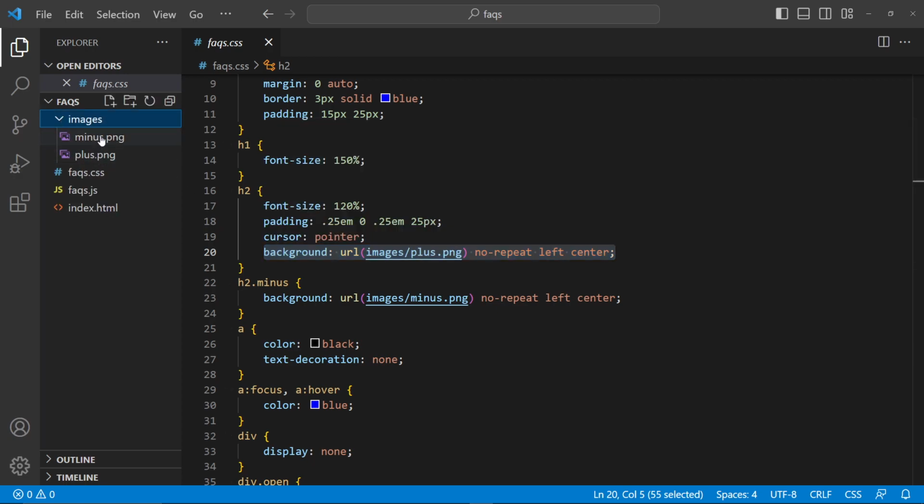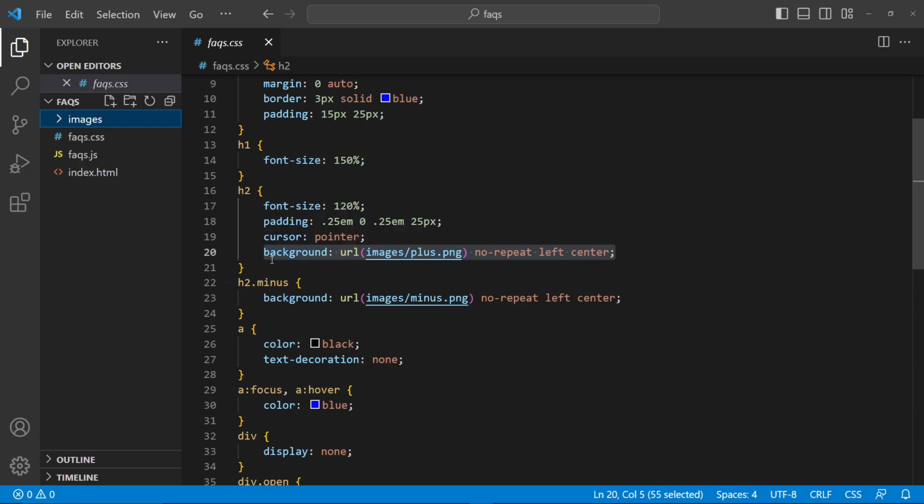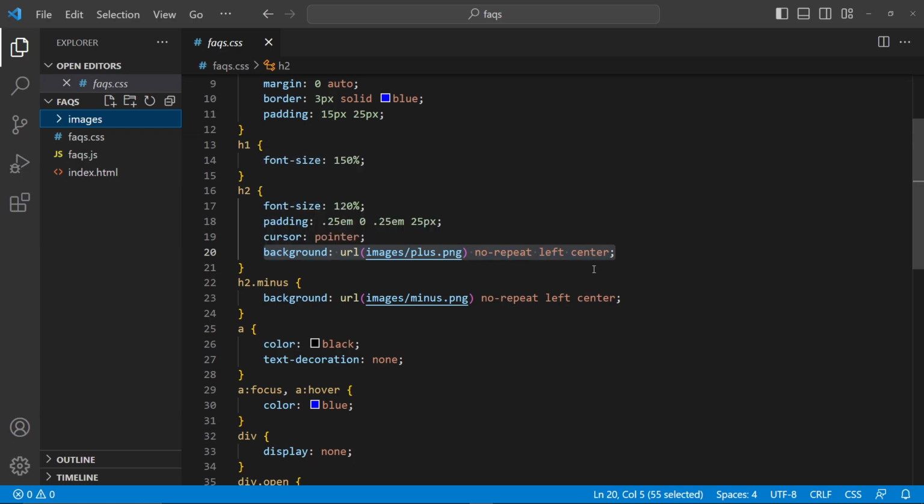There's a plus and minus image. So the H2, I shouldn't say by default, the way it's set right now, has a plus sign next to it, but we have an H2 minus that changes it to a minus sign. No repeat, aligned to the left, which makes it look like an icon out in front of our words.